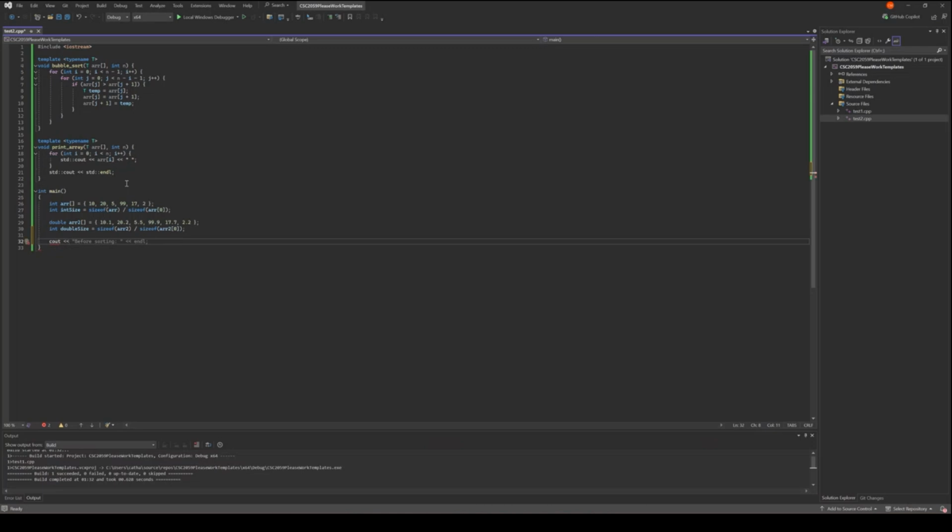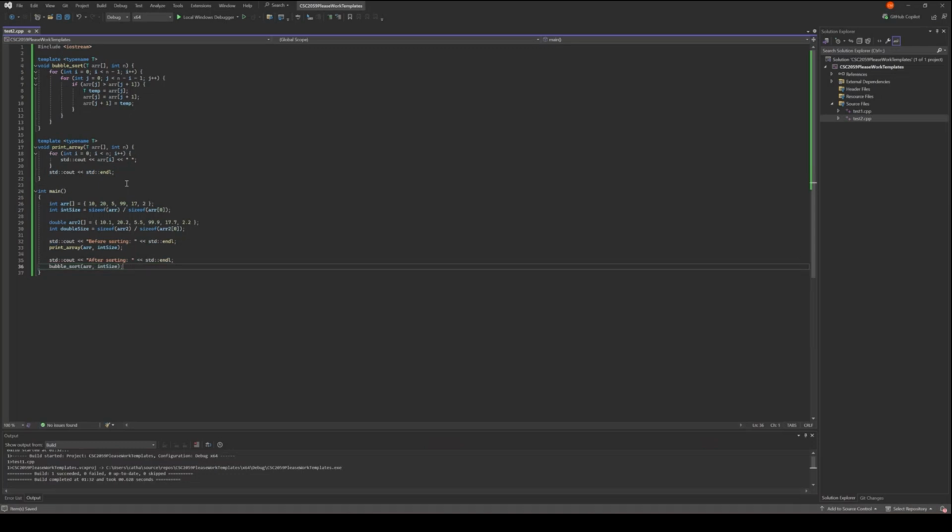And we want to sort this out. So what we might want to do is cout, oops, I have to specify that that's standard output for the minute. Standard output cout before sorting. And then I can call print array of int size.